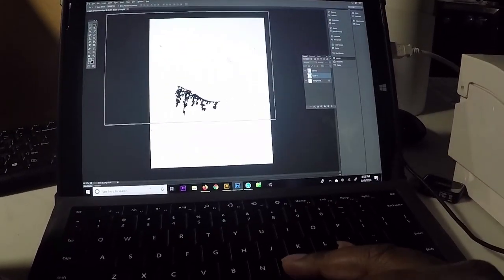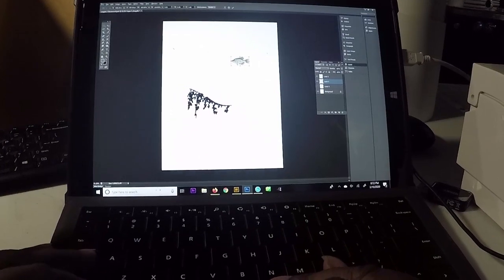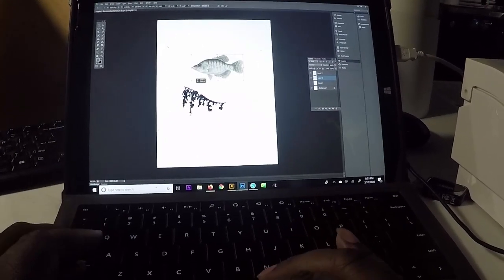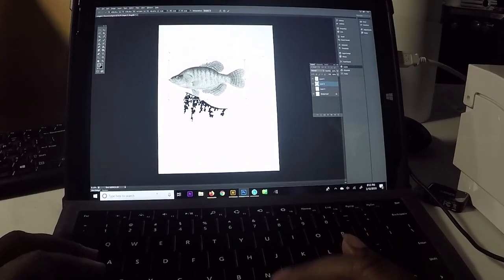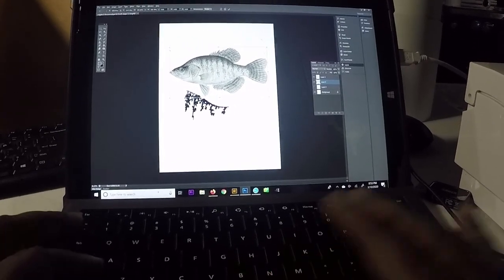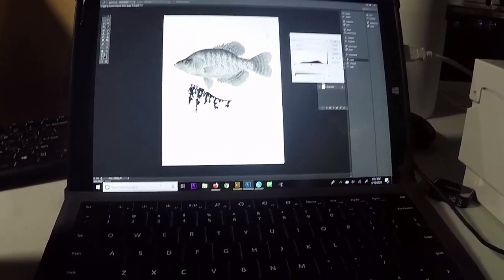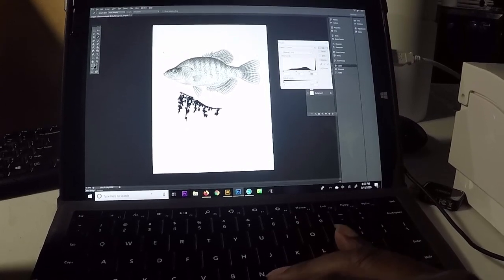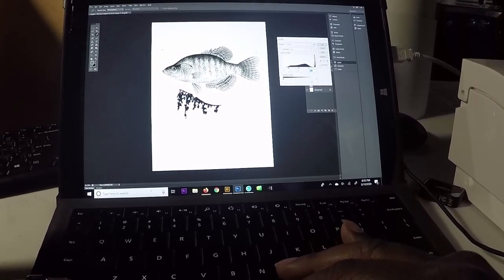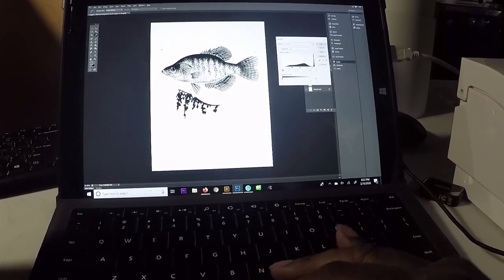Pull it into Photoshop. As you can see, I already have a start of one that I'm gonna do. I'm gonna make it bigger. Make sure that the image is in black and gray. Then I am going to change the levels just so that I can get more of the darkness of the lines going along its body. There we go. Just want to get those levels.